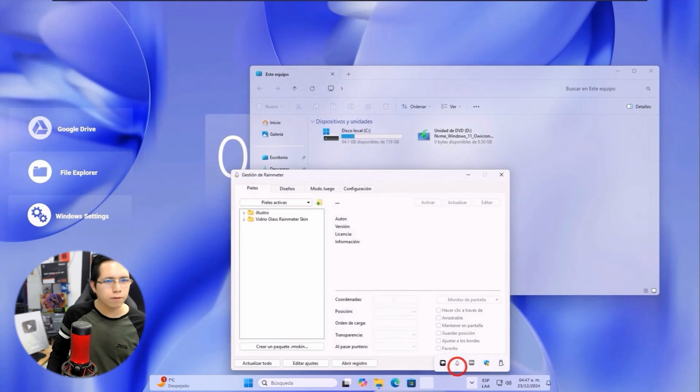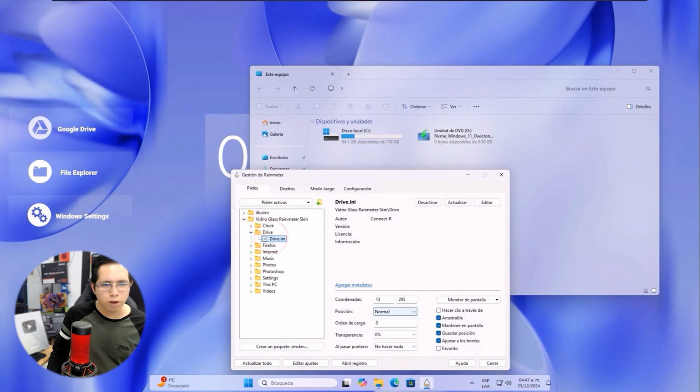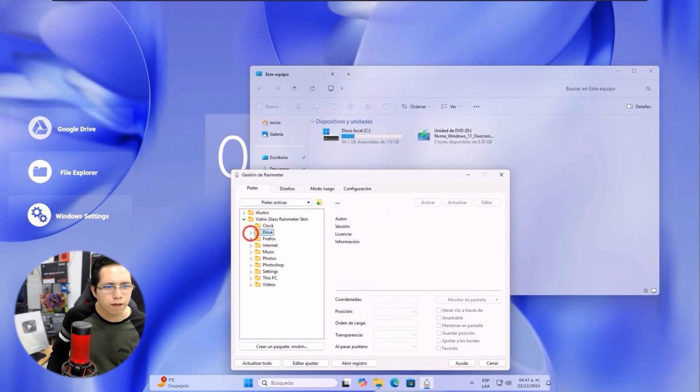I click here, I'll click here. And I see here, for example, the clock that we put in. This one is good. The part about Google Drive, this one is in the normal part. So I'm going to put it here so that it only shows on the desktop and not in all my windows. And I feel that it can also be the same for the ones I chose. In this case, the 222 and PC. I'll click here. I'm just going to put it on the desktop.